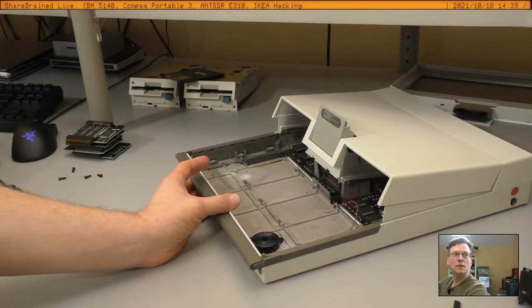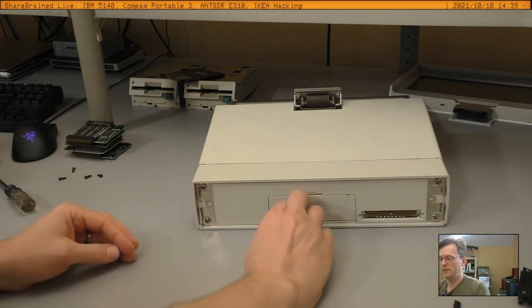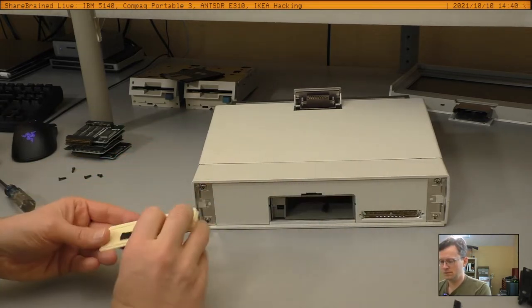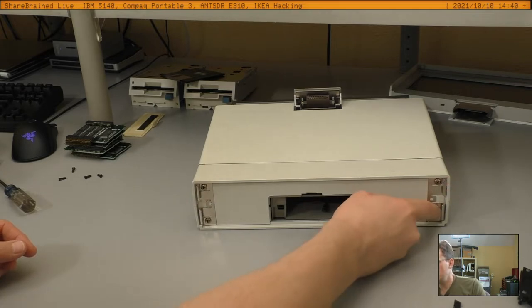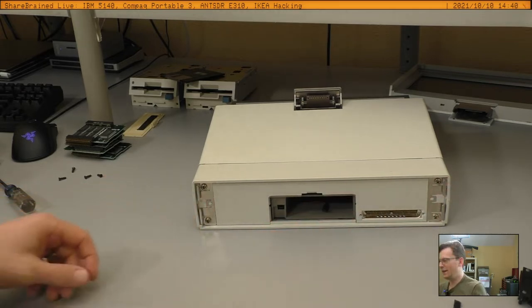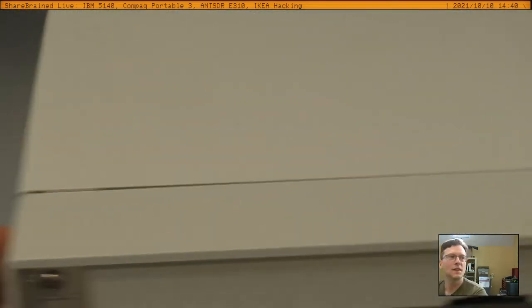Good enough. Okay, get the battery door off here. And yeah, we got four screws here. And so these screws are holding interesting little metal brackets that they've got. Let's look a little bit closer at these.